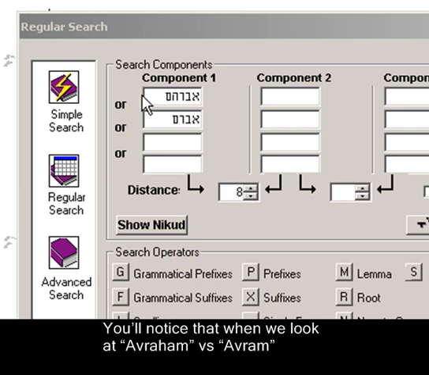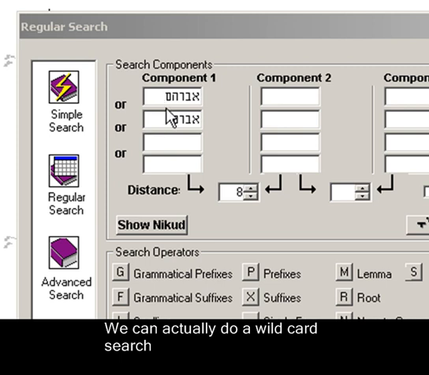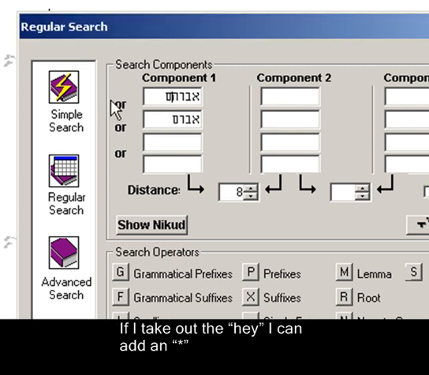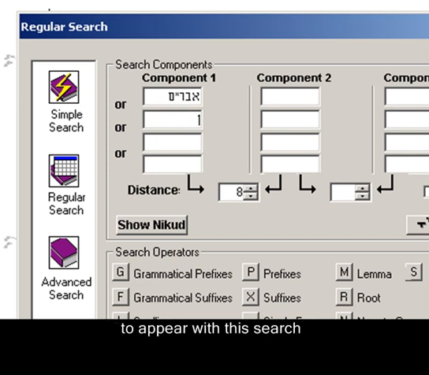You'll notice when we look at Avraham versus Avram, there's only a difference of 1 letter between them. So we can actually do a wildcard search. So if I take out the hey, I can add an asterisk. And this means I want anything with these letters plus 0 to any number of letters in between will appear with this search.